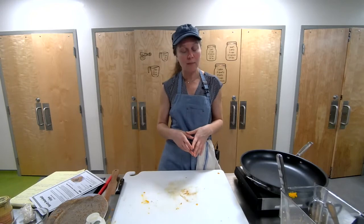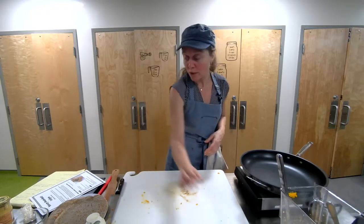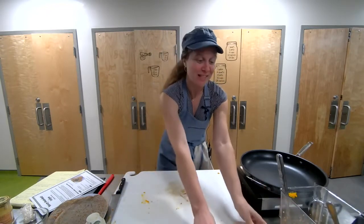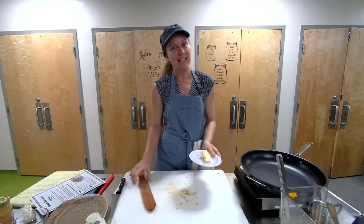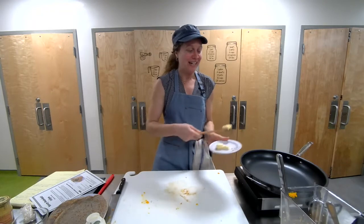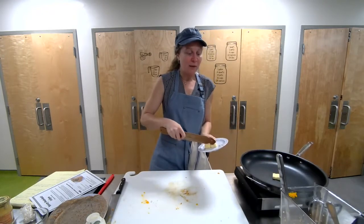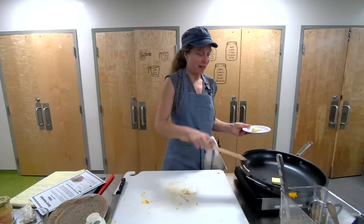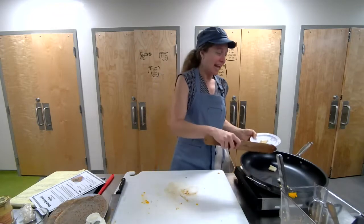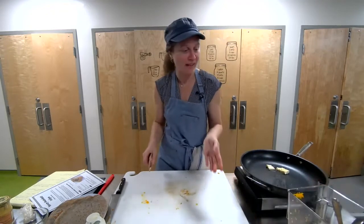So this next recipe is for a kale and mushroom ragu, which originally, when I was planning this class, I was hoping to use wild mushrooms, but we're about a month behind for that. So I was wondering if anyone's in a warmer climate, it might still be possible for you to find some wild mushrooms. It could be really fun if you are a mushroom hunter to find some chanterelles or hen of the woods, anything. Yeah, we might have had those if this had been an October class.